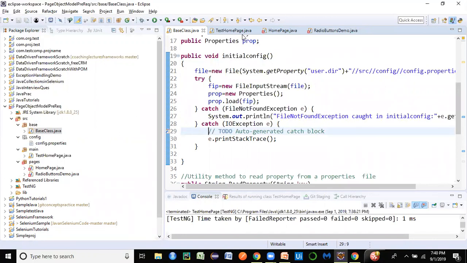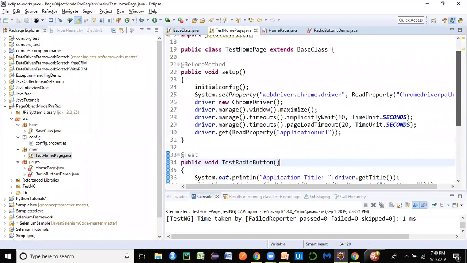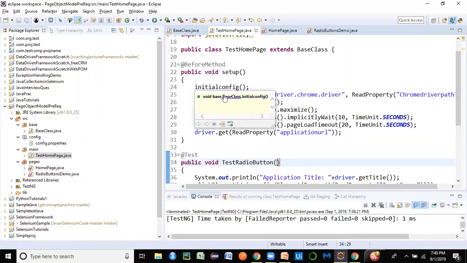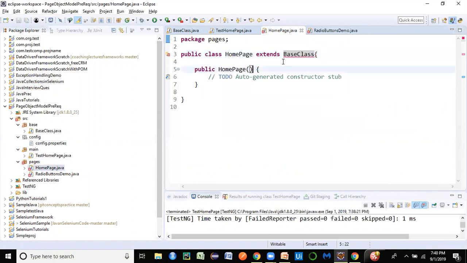You just have to use the methods, which are automatically accessible by their respective classes, right? We did not create any object, or even were not required to define any method separately. We just had to call it, and when you do a mouse over, it shows it is referred from a base class, because we are using inheritance concept here. So all of our classes in our framework have to extend the base class. That's the only simple idea behind designing the framework and using the base class.